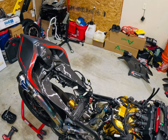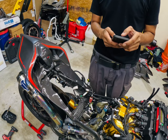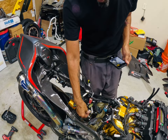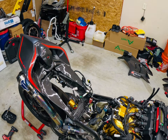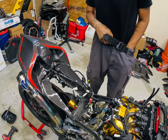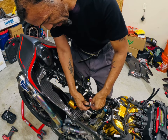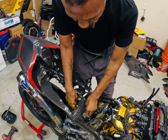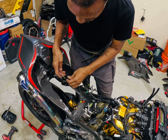Now both of these plugs are the same. I don't want to unplug them and then come to find out one's rebound and one's compression. I don't want to fudge around and find out the hard way. So before I take them apart, I'm just going to take a picture of the plugs, so I know exactly which way they need to be, and which slot they plug back into. If you're not familiar with anything, or you think you may forget what plugs into what, just take a picture. I've adjusted my quick shifter and stuff like that, and I turned around and said, man, I liked the first way better. But by me doing all those adjustments, I didn't know what went to what, and it was a shit show.